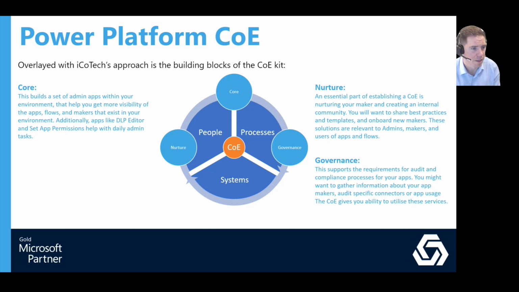So the core is about a set of admin apps. This is actually giving the user or the COE a set of apps that they can use to control the apps. It's literally having a Power App that says, how many apps have you got in your system, who are they, who's using them, and so on and so forth. And you can set settings and permissions in the Power App for administrative users as part of the core solution, and those administrators are able to go into the admin app and make those changes to all the other subsequent applications in the Power Platform environment.